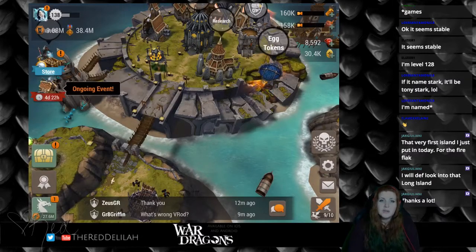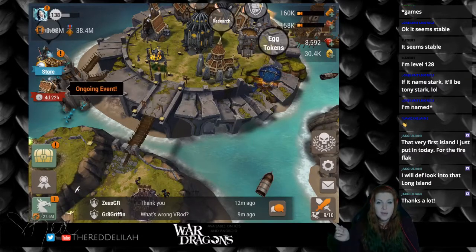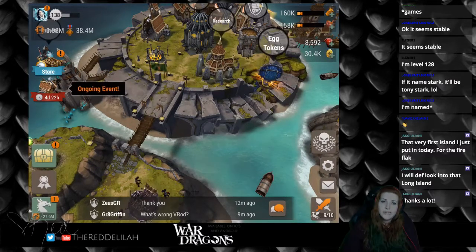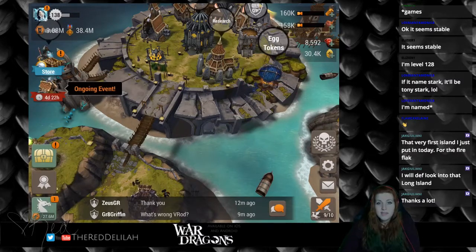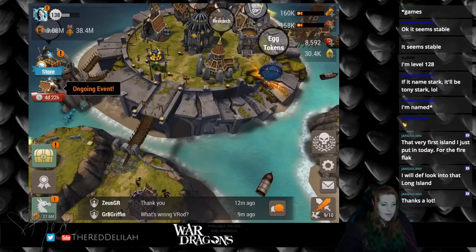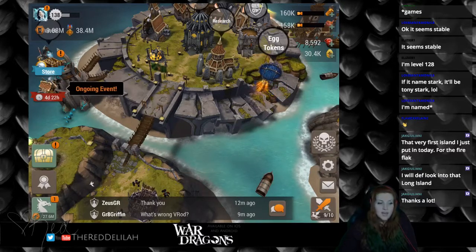So now we're taking a look, as you can see, in the upper right hand corner of my screen, or my upper left hand corner for you guys. This is my 138 alt account. Like I said, this is an account that I am leaving at 138 very, very purposefully, and I'm leaving it at 138 until I hatch Frostbiter.